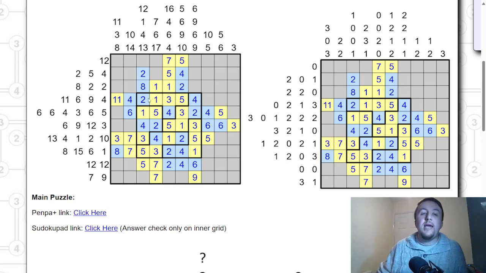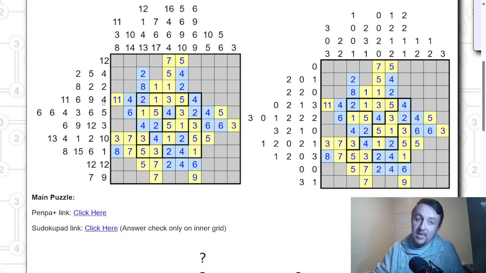But the clues that you get are not these internal clues. You get these external clues. These clues are the sums of contiguous runs of even and odd digits in the row, or not even just digits, but numbers, because it includes the internal Japanese sums clues as well. So you can see here in this row we've got 11, which is odd, 4 and 2 are even, 1, 3 and 5 are odd, and 4 is even. So if we take those strings of digits, we've got sums of 11, 6, 9, and 4. So we get these clues, 11, 6, 9, and 4.